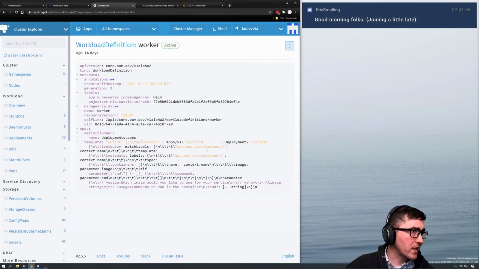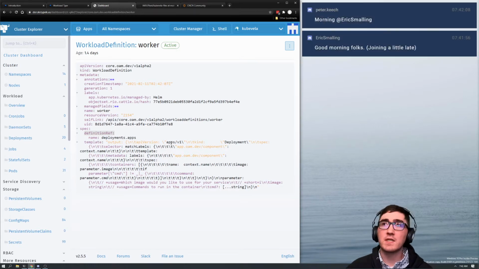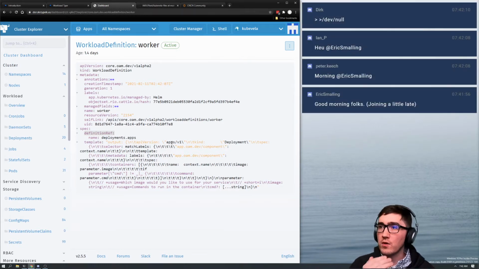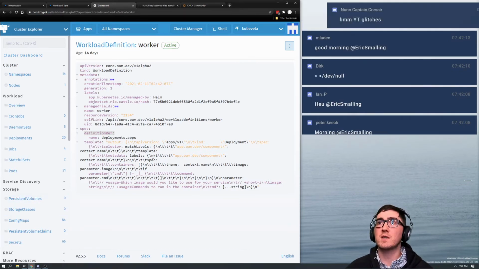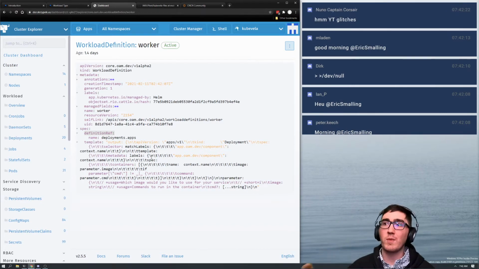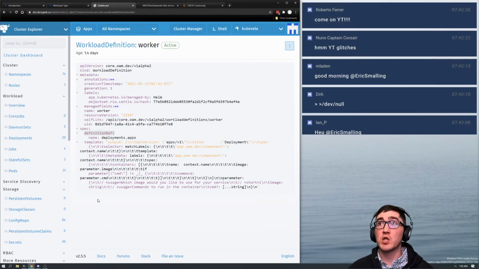that's going to be kind of garbled up. But the main idea here is that there's the group and the kind there, and then there's the template. The template is going to be your first spot where you're able to inject CUE lang. CUE lang is going to give you the ability to do loops. It's going to give you the ability to do some validation, some regex. That's the first point of extensibility, and that's the first time where a light bulb went off in my head saying that this has potential.